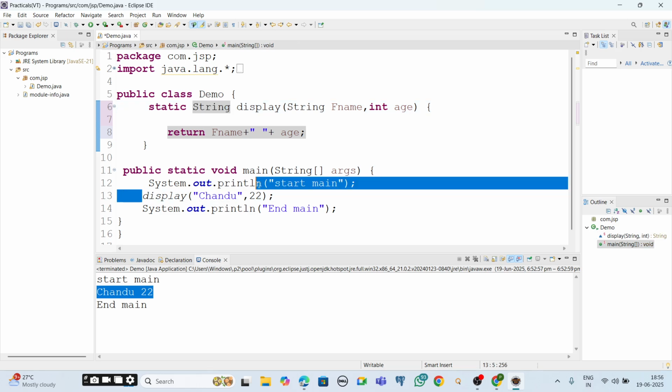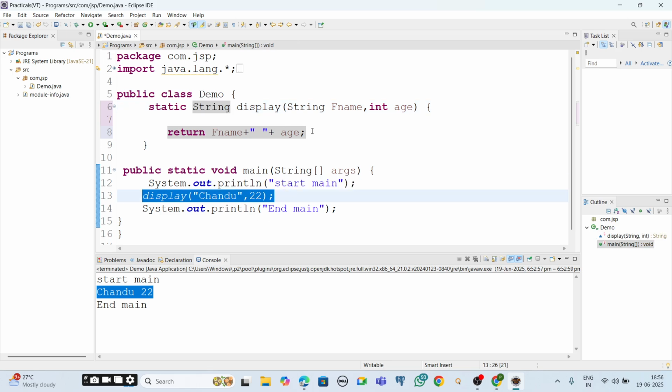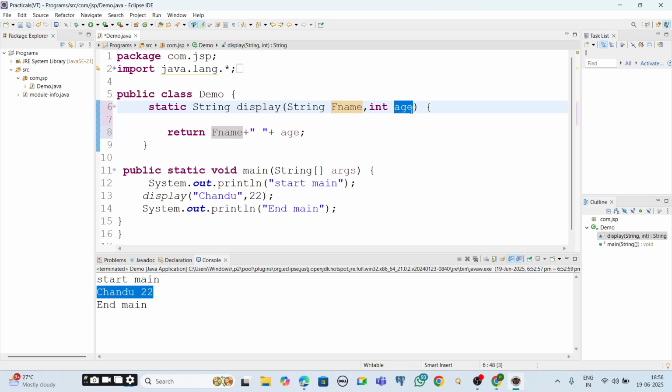So this is the calling statement, right? So I'm calling the statement. The value Chendu will be stored inside this variable, and this age will be stored inside this variable. I'm just concatenating here. So it will become Chendu 22. I'm returning this from the method.